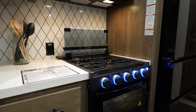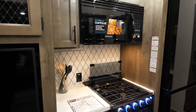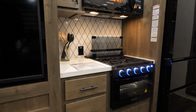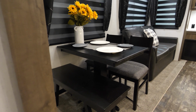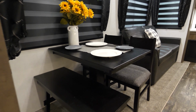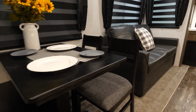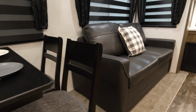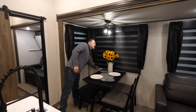Next up is the 3-burner stove. We've got a nice size oven, 30-inch residential microwave, a lot of storage that's built into the island as well as the cabinetry here. And then hopping across, you're gonna have the 4-person dinette, so you can have your meals here, set up a little laptop workstation, gets the job done very nicely. And then the zebra shades you'll see behind there. Right now it's about 50% capacity, letting in just a little bit of light, or you can completely black that out by just pulling it down a bit.